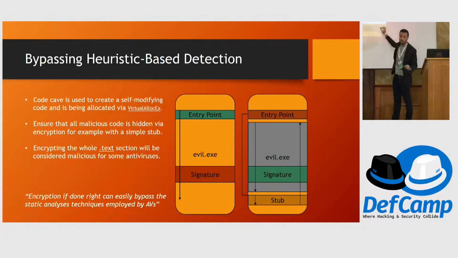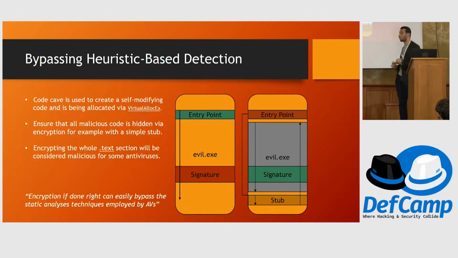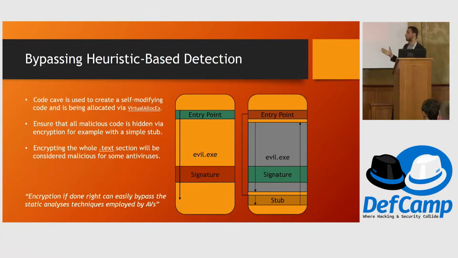And upon execution, because there is no dynamic detection at this phase, we are only talking about the static analysis, you'll be able to decrypt this in memory and execute it without getting detected at this exact phase. What happened? The executable itself, its size wasn't modified. We did something called dynamic patching. So we introduced dynamic code inside the executable without affecting the functionality nor the size of the executable itself. So this is how we bypassed it.